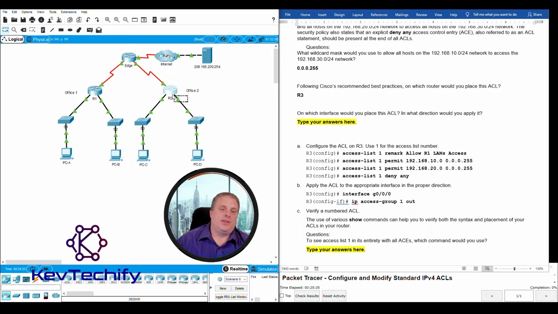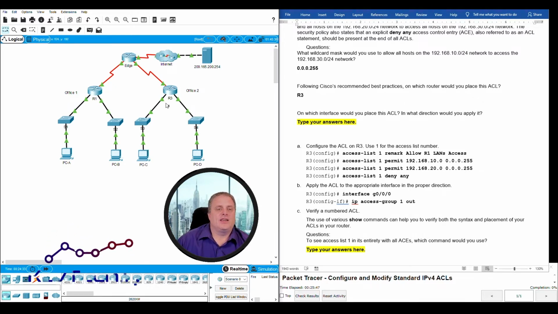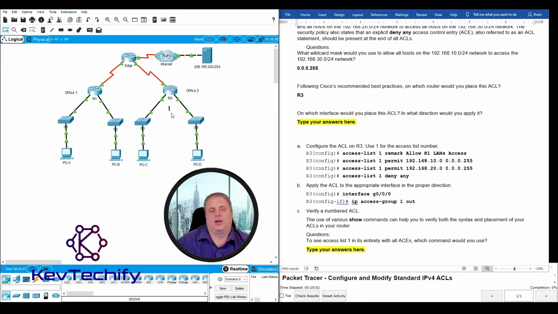If we put it down here on this interface, it would block traffic coming down to the .40, but still allow it to go to the .30. That's just not what we're trying to do. If we put it on this interface that's going down to the .30 network, all the traffic can come into R3. If it needs to go to R4, it'll go through because that interface isn't connected to the .30 network. We're applying it to the traffic that's going to this network, so it needs to go onto this interface.